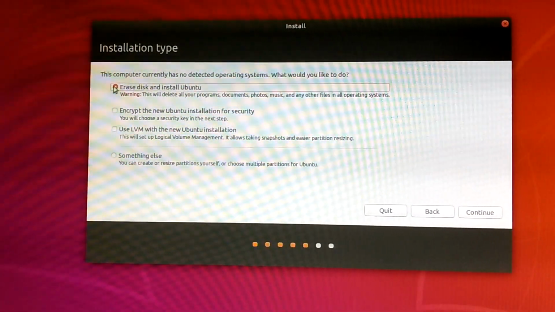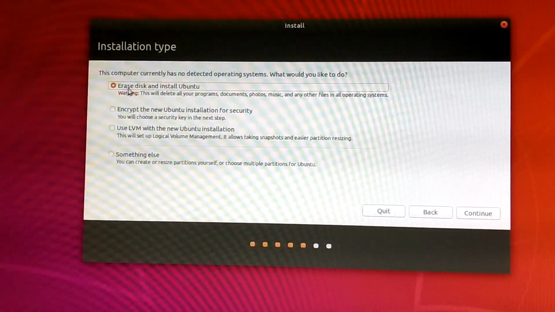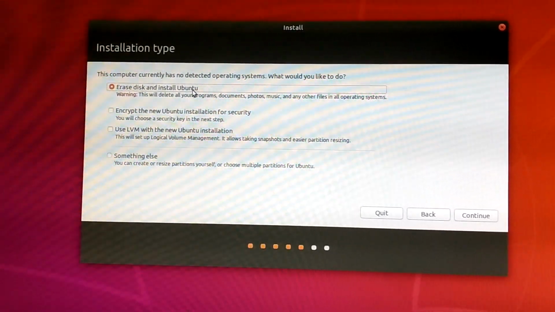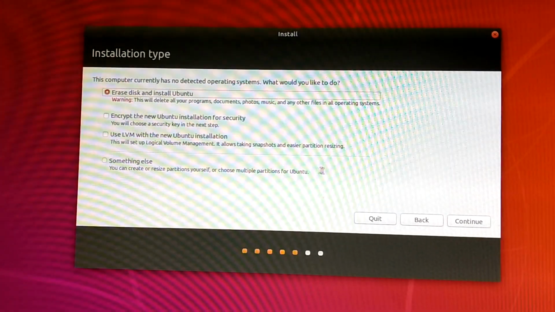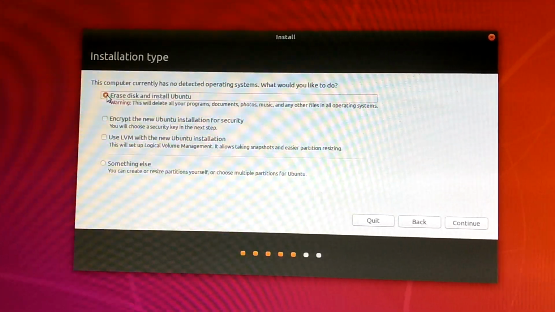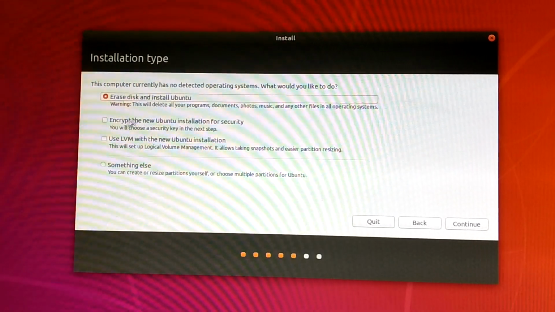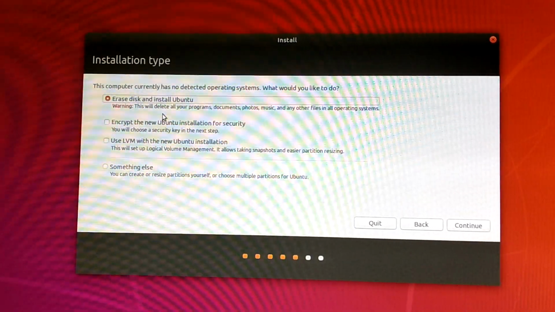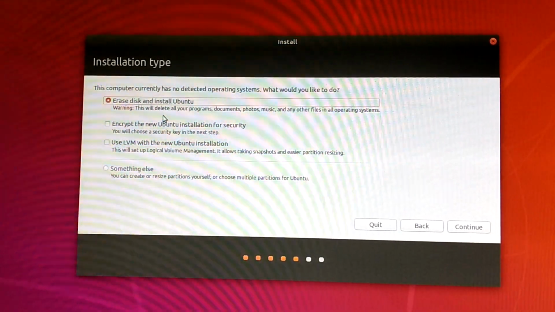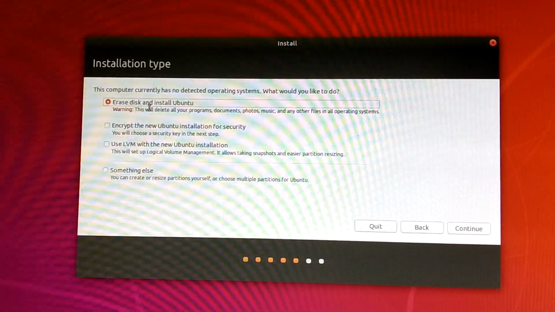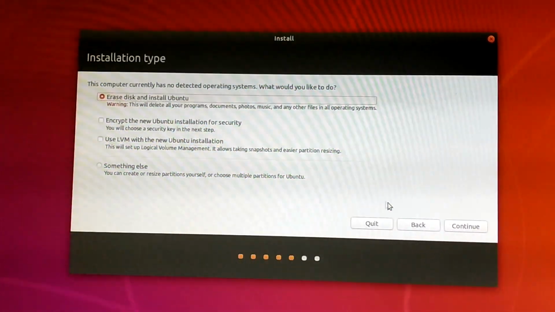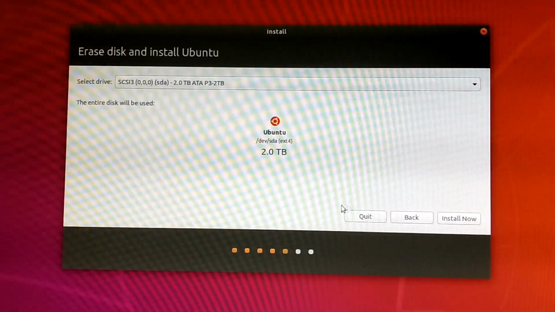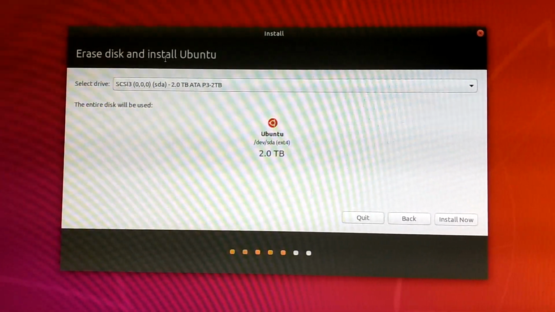You might have three options for drives that have some operating system installed before. We will simply select this without going into the details of LVM, that is logical volume management. We will just have a single partition on our hard drive, and we press continue.